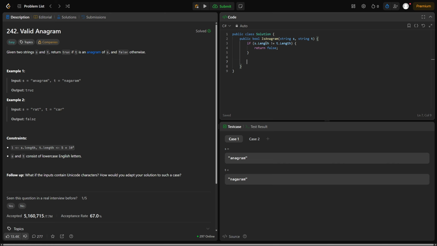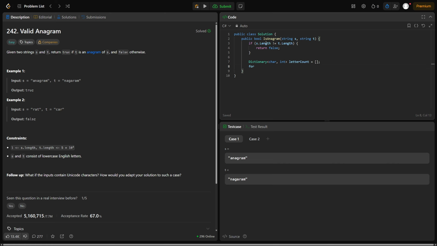So I'll initialize a map in C#, which is a dictionary, which will store char and our int count. We'll just call that letterCount and then initialize that.